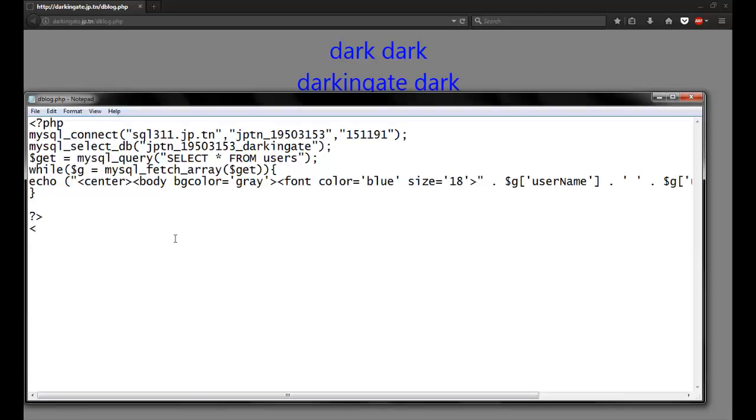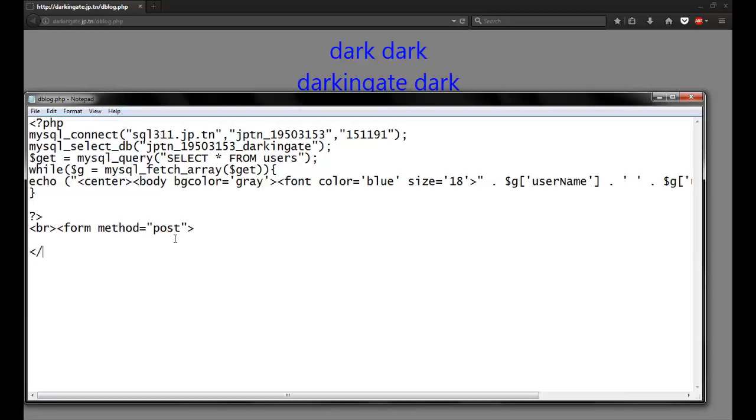Basically what we would say right now is center, but we already have center, so we don't need the center anymore. We just need br, and we need the form. So br, form method equals post. We need the method to be post.